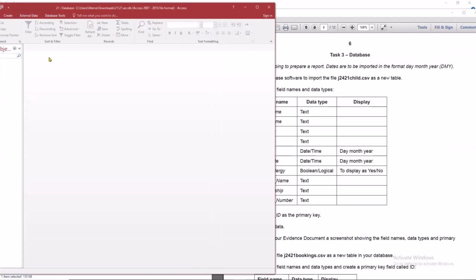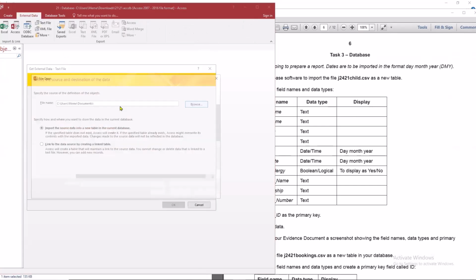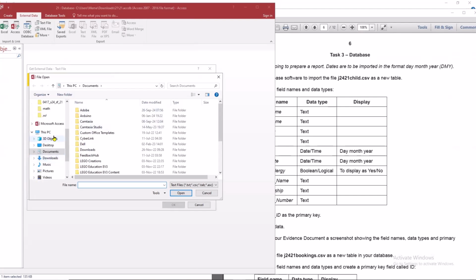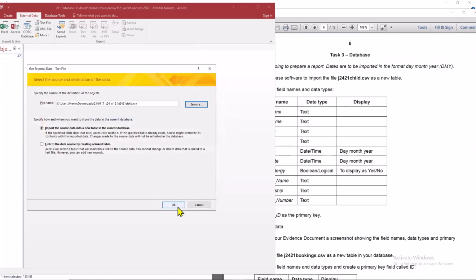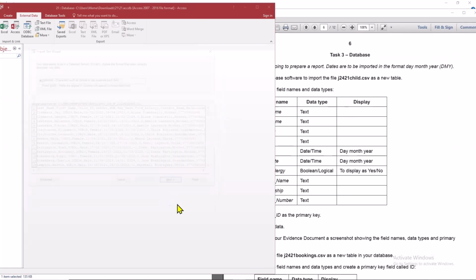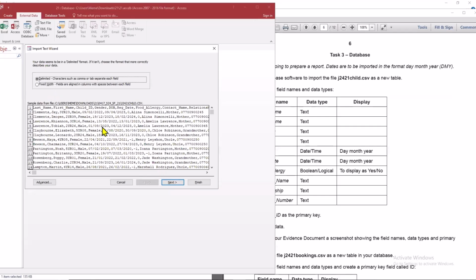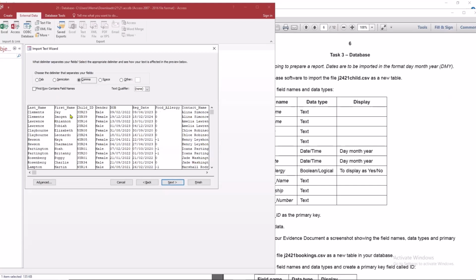Import the file child. How to import the file? It is from external data, text file, browse. Where is your file? Child, this one. The values are separated with comma, so leave the first option. Next, it is very important to tick the option that the first row contains the names of the fields.